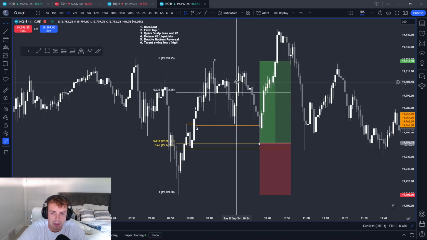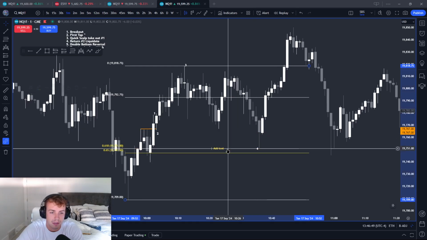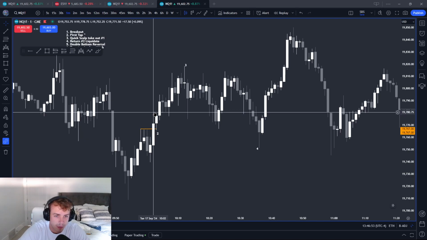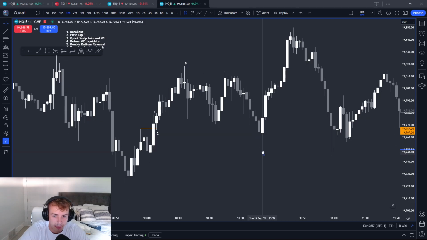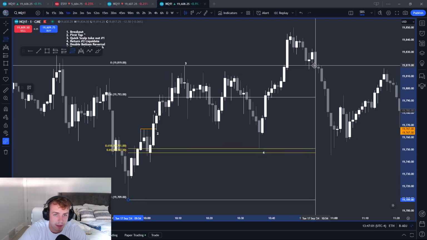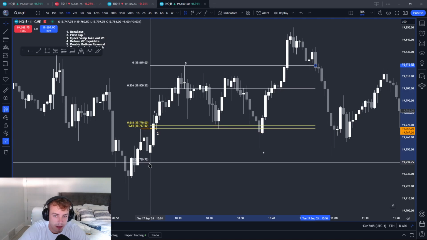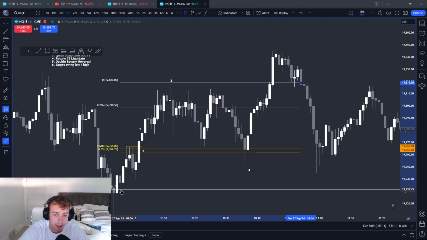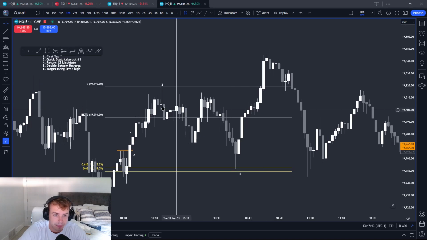Might be able to see it on a 1-minute chart. Yes, you can. That's a lot easier actually. So let's show you that. Here, breakout, that's 1. First tap, that's 2. Swing high 3. Swing point 4. Draw that. We'll just draw it even here, that's fine. Doesn't really matter too much. I mean, it does, but in this example, it doesn't matter too much.